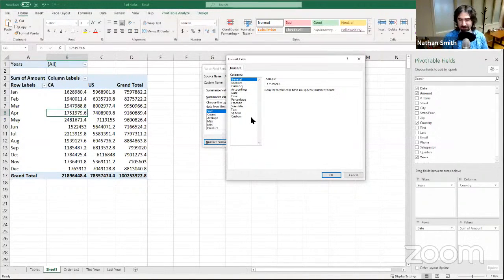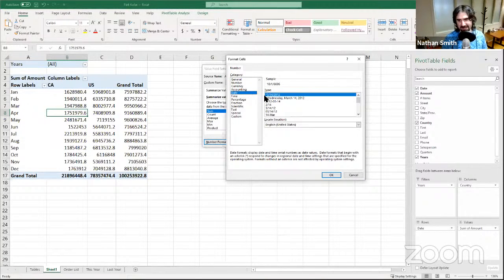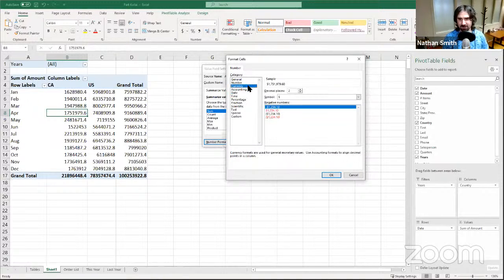Just like we talked about in part one, number formatting doesn't change the value of numbers in your cells, but it changes how those values are displayed to you. We talked about the date ones and some of the currency ones, and obviously, that's what we want.